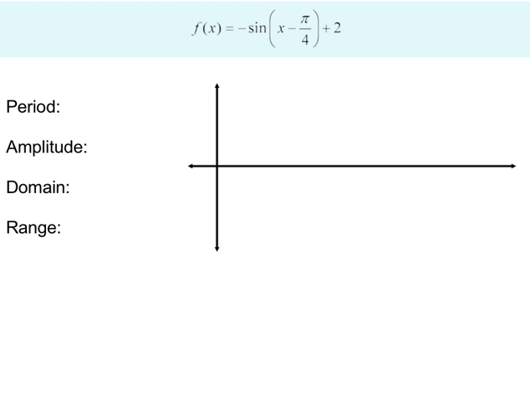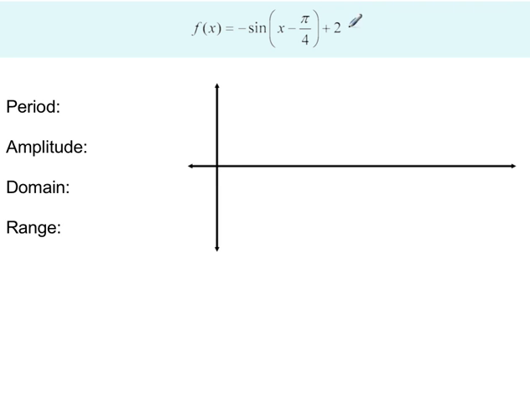Now, I can do exactly what we've been doing for all of our other parent functions, where I have my xy chart, I divide by b, I subtract c on my x's, on my y's, I multiply by a, and then I add d. I'm going to do trig functions just a little bit differently than that. So I'm going to work through this with you, and then I'm going to make a list of exactly the steps involved in doing this.